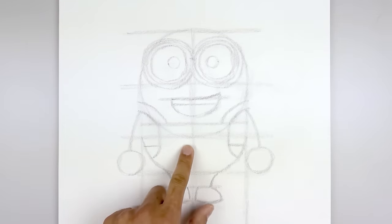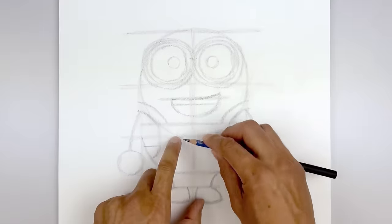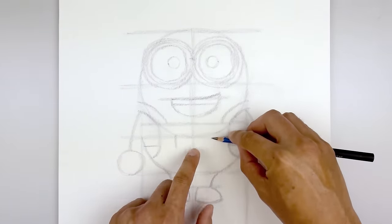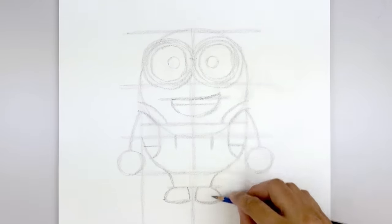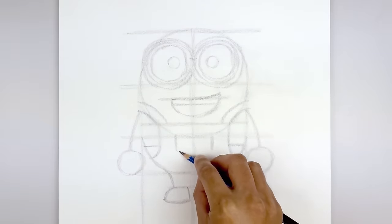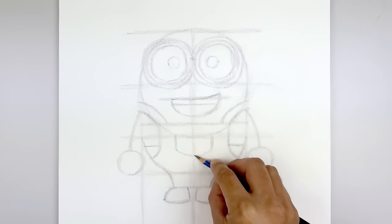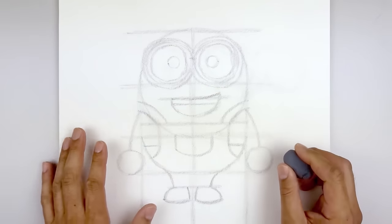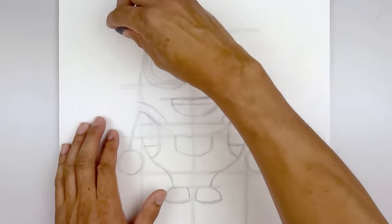Now we add a single pocket in the center of the body. From that center line, we're gonna step over towards the left, sketch a short line coming down, take that same distance over towards the right. Now let's connect the bottom with a curve, coming down the middle and then back up. Now once we're happy with the general proportions of our drawing, I'm going to go back in and lightly erase some of these initial guidelines.